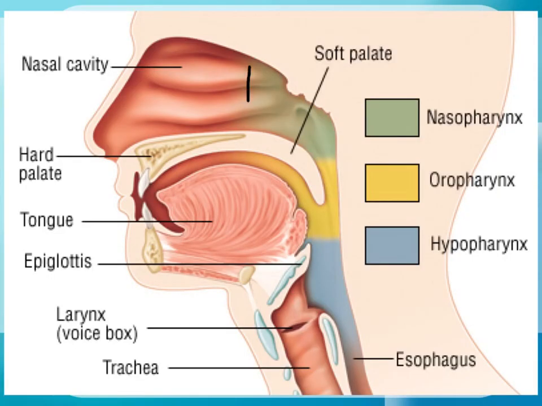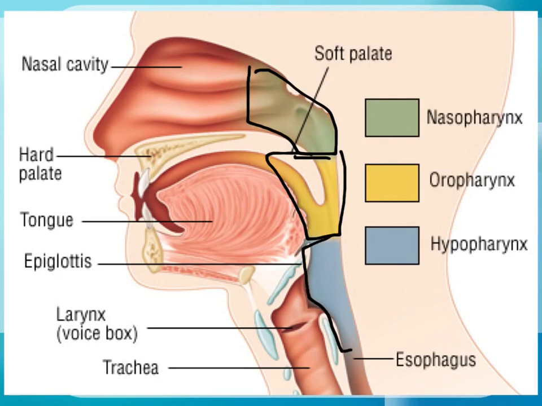So here the area in green is your nasopharynx, the space behind the nasal cavity. Then the yellow is the oropharynx, the space just behind the mouth, the oral cavity. And then what they call the hypopharynx is the laryngopharynx, and it is the space right above the larynx. The larynx is here, so this entire area is the laryngopharynx.